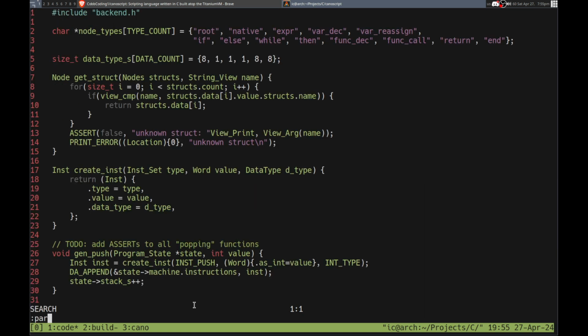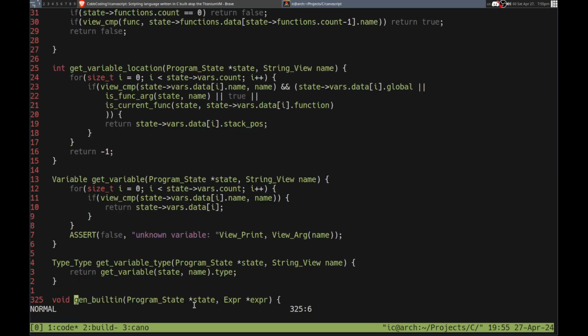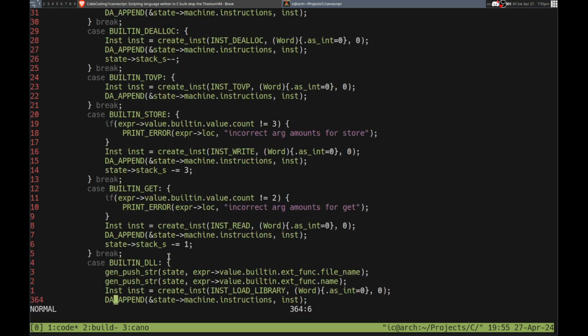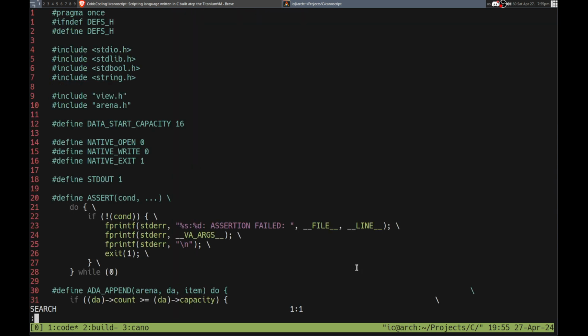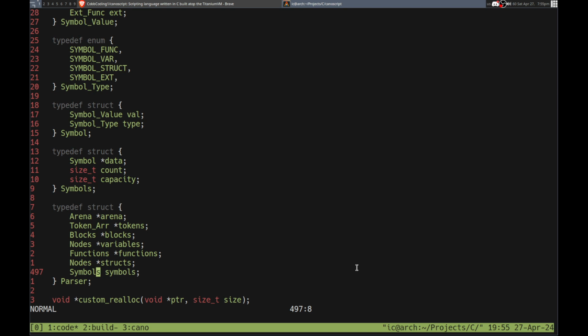So let's see. In the backend, parts built-in. Let me look at that. At gen built for that. We have this one. So we push those, and I want to append this. Append that to basically the list of x's, because we need to know that. So we want to have the number. Yeah, okay, let me say that. So let's go to here. We have the parser. So we need a list of these x numbers.